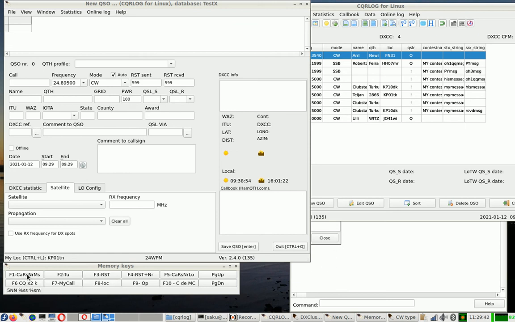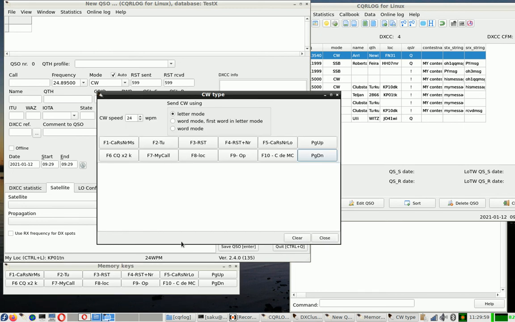You can see the memory contents if you put the mouse on the button here. So you can check the memories from there, and let's see. Okay, we got the CW on.